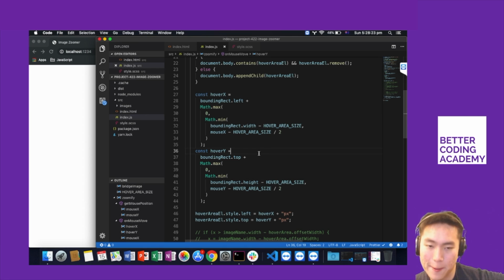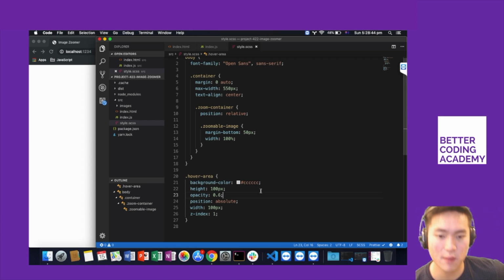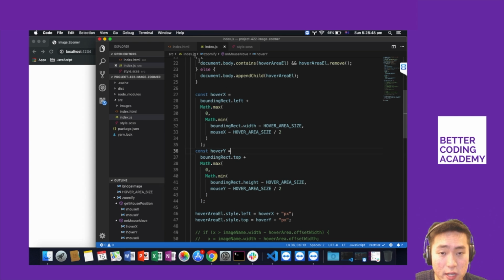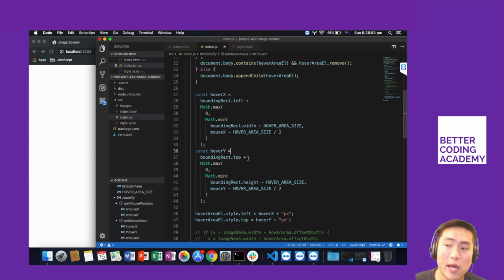The hover Y and the hover X, because you need to understand that your hover area here has position absolute. What that means is that it goes from the very top of the page, because its next relative container up is the body element, and the body element is your whole page. So it starts from the very top and the very left of your page. With those considerations in mind, we need to take into account both vertical and horizontal scrolling.